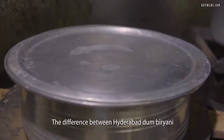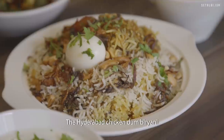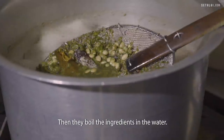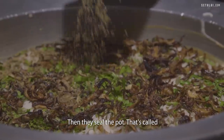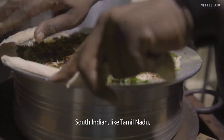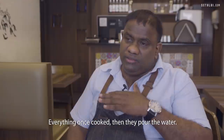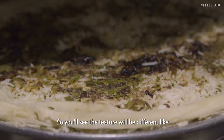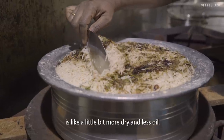The difference between Hyderabad Dum Biryani and normal biryani is the cooking technique and the ingredients. The flavour and texture are totally different compared to North Indian or extreme South Indian biryani like Tamil Nadu. For Hyderabad Dum Biryani, they marinate the raw chicken and rest it. Then they boil the spices in water, strain them out, par-boil the rice, place the rice on top of the raw meat, and seal the pot — that's called Dum Biryani. For Tamil Nadu style, they fry everything in oil — spices and meat — until cooked, then pour in water and cook the rice together. The texture will be different: it can be more soft or soggy, whereas Hyderabad Dum Biryani is generally a little drier and less oily.